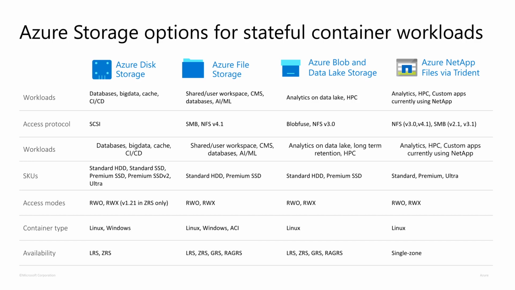And then we have Azure File. Azure File, this is a shared storage, right? Like shared file storage. So anything that is fit for file storage, like shared workspaces and so on, this is where Azure File fits in. And then we have Azure Blob and Data Lake Storage. This is where you're going to use Blob Fuse or NFS to mount them. And this is for HPC use cases, Data Lake use cases, and so on. And lastly, we have Azure NetApp Files, and that's also a file storage, but it's like more tiered towards things like HPC workloads and so on. So all of these options are available for you whenever you decide to build a stateful application in Azure Kubernetes Service.